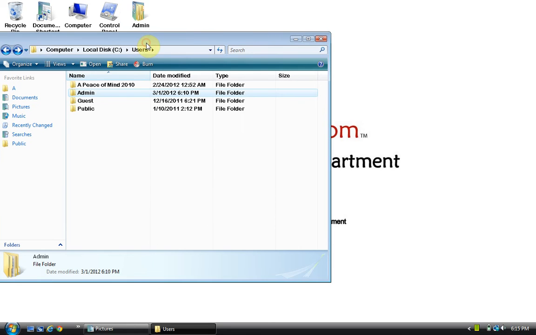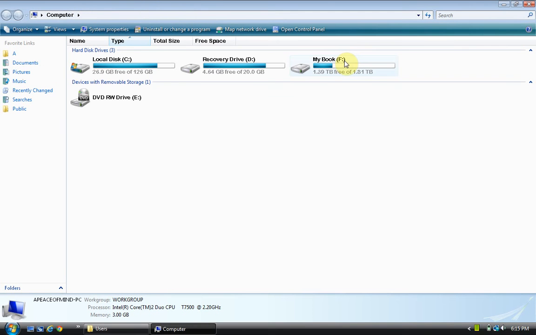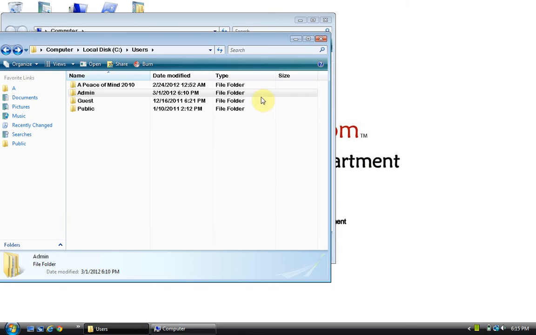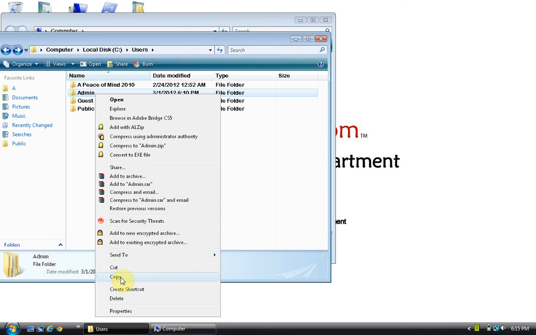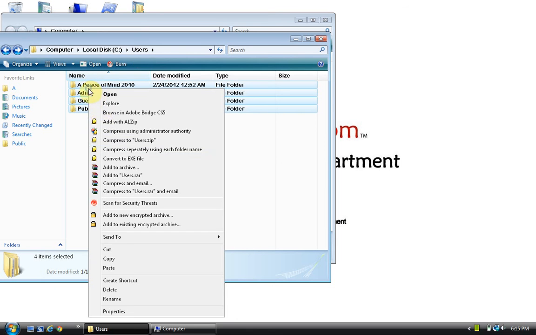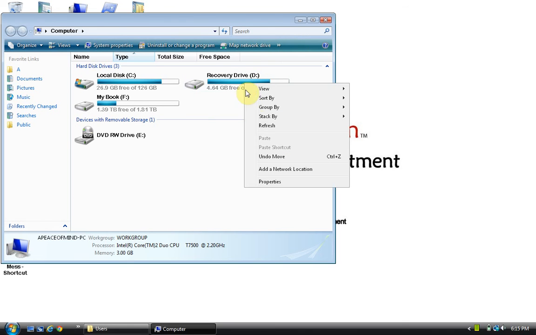So let's say that your computer was about to crash or you have a virus and your important information hadn't been backed up. Well, what you could do is come here to Computer, have your external hard drive open, and then go to your admin and copy this file, or copy all these files, and then paste them right there onto your external hard drive.